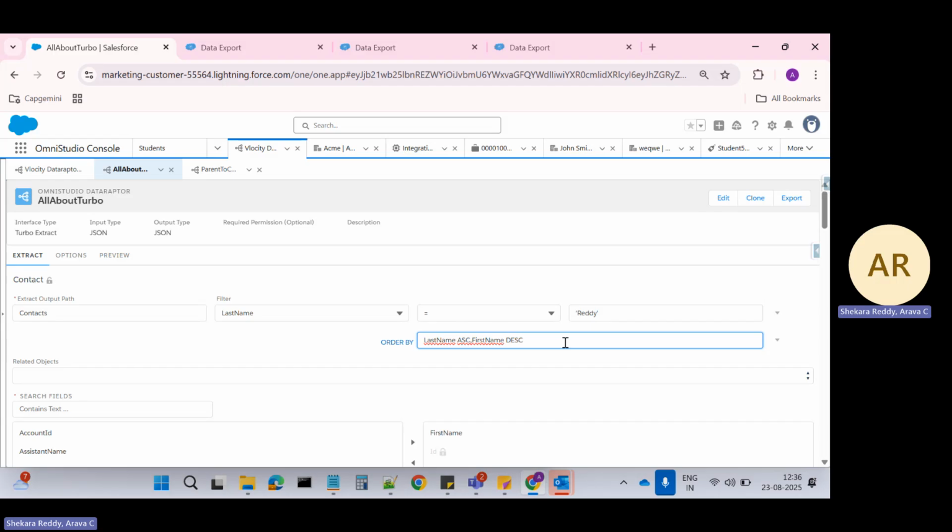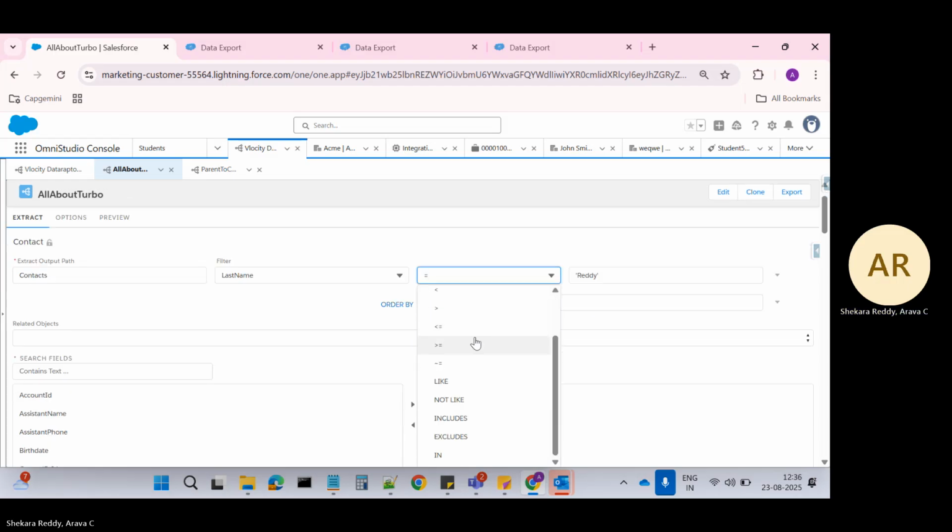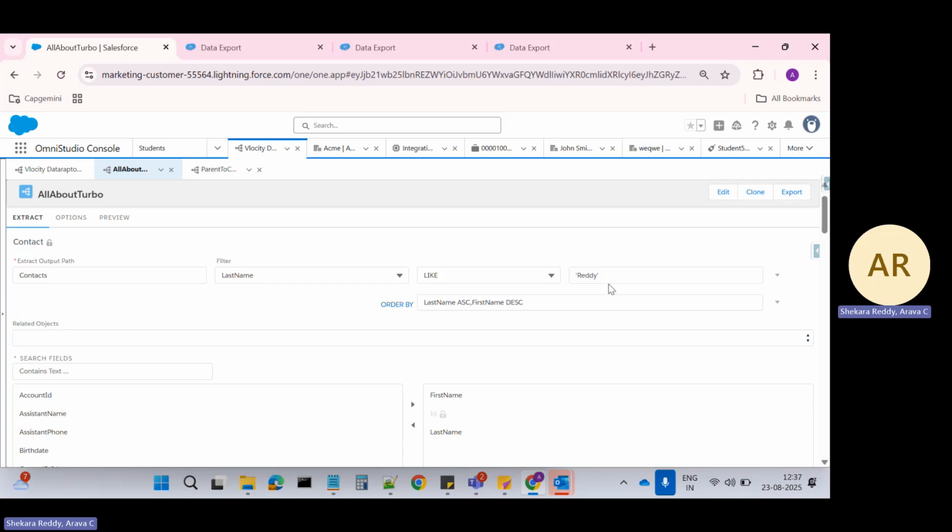Here also you can specify nulls first, nulls last as usual. Now let's see what else is available here. As usual, if you want to filter records based on the like operator, then you can use like.